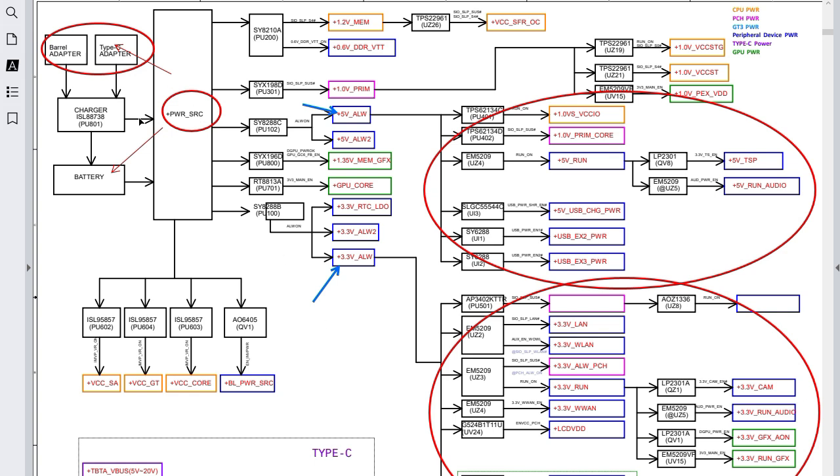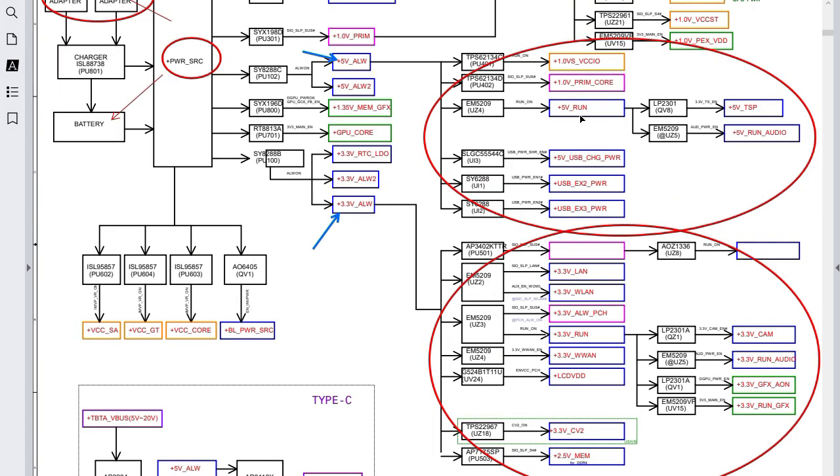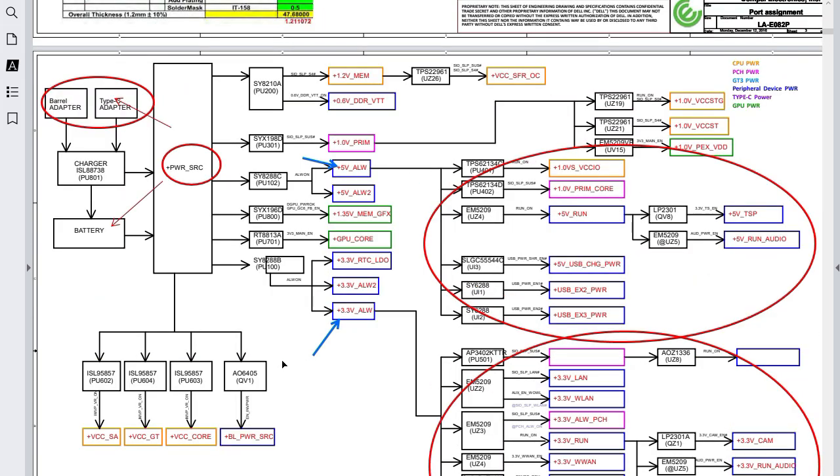So we have three main voltages in the motherboard. The first is 19 volt, the second is 3.3 volt, and the third is 5 volt. Based on these three voltages, all voltages, as you can see, are developed. The main voltage 19 volt generates these two voltages, 5 volt and 3.3 volt always. And based on this, we get all these voltages for the motherboards. Here, basically, we have ICs. Those squares, as you can see, are controllers.